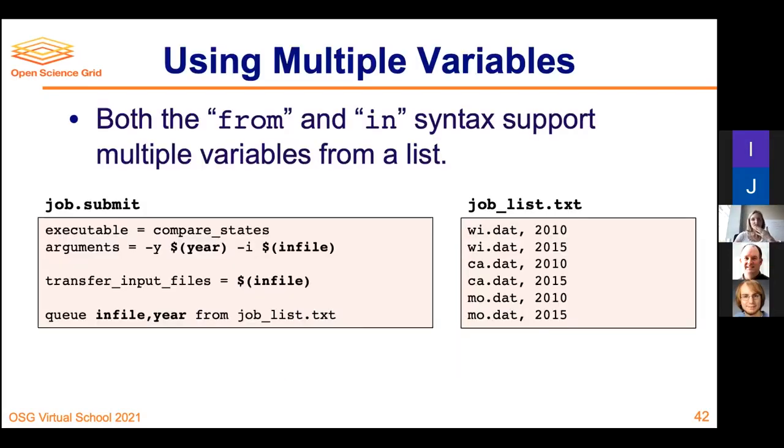Another question, does Condor write the changed output top-level files to the submit directory back at the access point? Yes, by default, the output gets transferred back to the top-level submission directory, but you can tell Condor to transfer output back to other locations if you want to, just like we saw that you can communicate that it should pull input from other locations that are not at the top level of the submission directory.